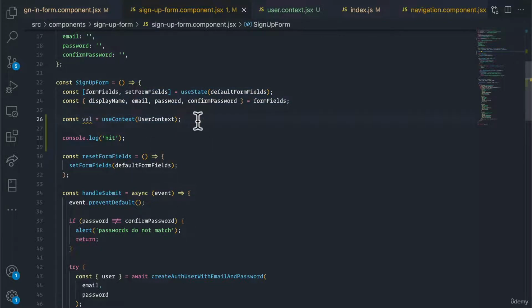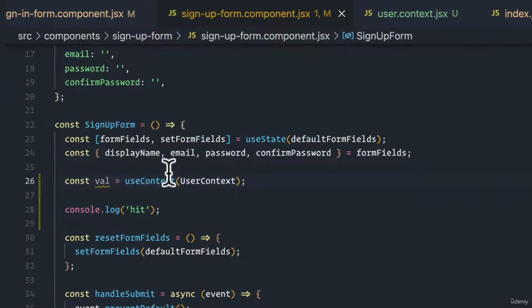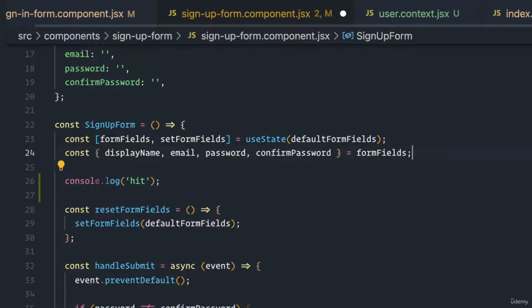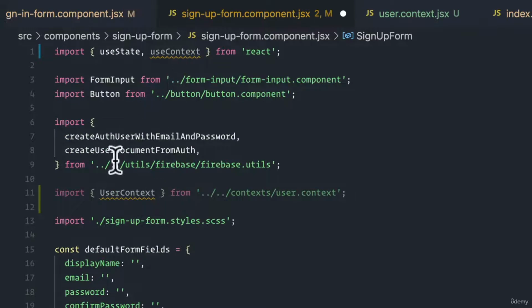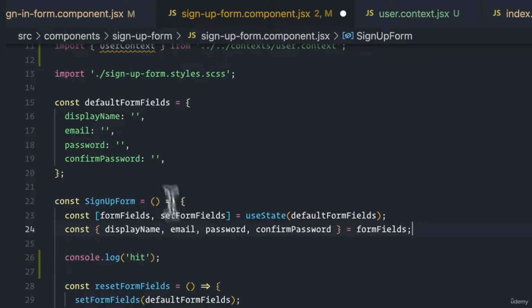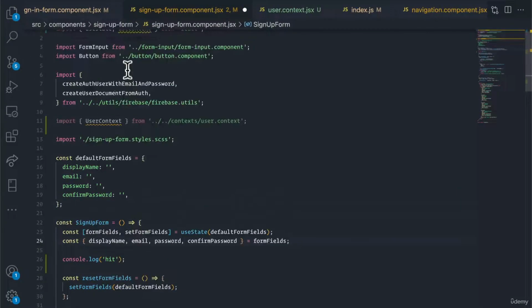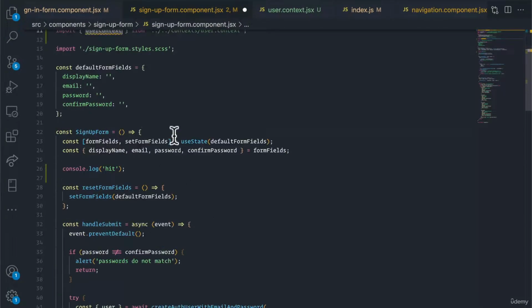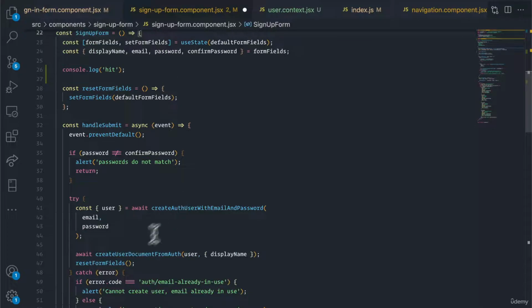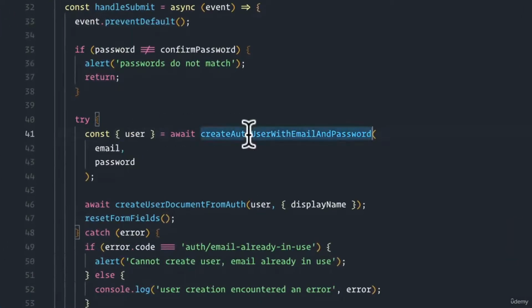So now that we understand this, let's get rid of this code that we have here inside of signup form. We're going to keep this code right here because we will need to update signup form. But that's my challenge to you. I want you to utilize useContext and userContext for signup form to also set the user when we successfully authenticate with email and password. So do that, and then I'll see you in the next video.